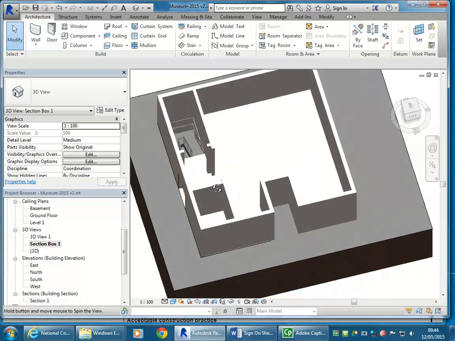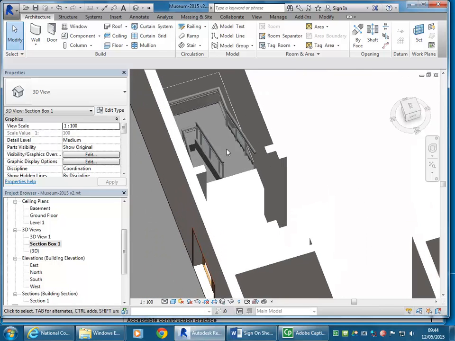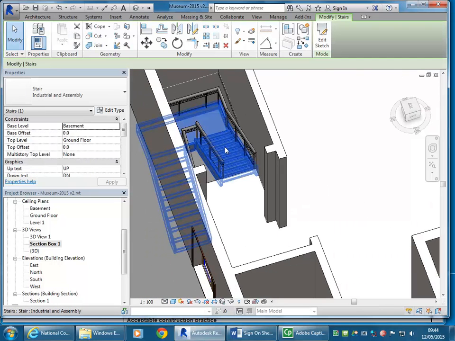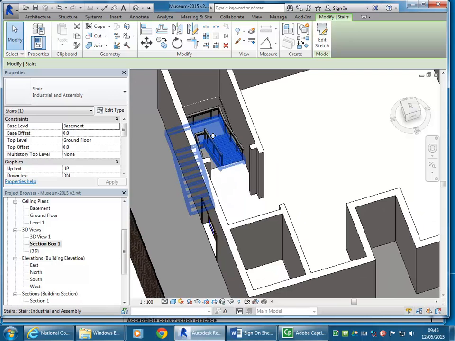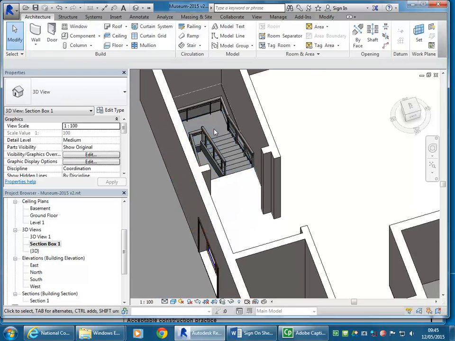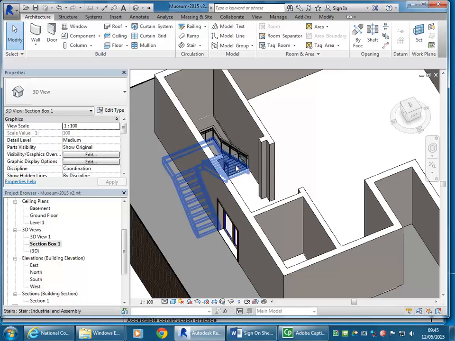Okay, so I'm going to come back to stairs. So having made the existing stair, which I know you probably won't need to show in your design drawings if you're doing a different stair for your own design, which I'm assuming you would be, it's still a good exercise to go through. And in real life, when you work on any project that is going to be built in the real world, you need to show what's existing anyway, and that's an important set of drawings that you'd always need to give to your client and the approving body, which is normally going to be council.